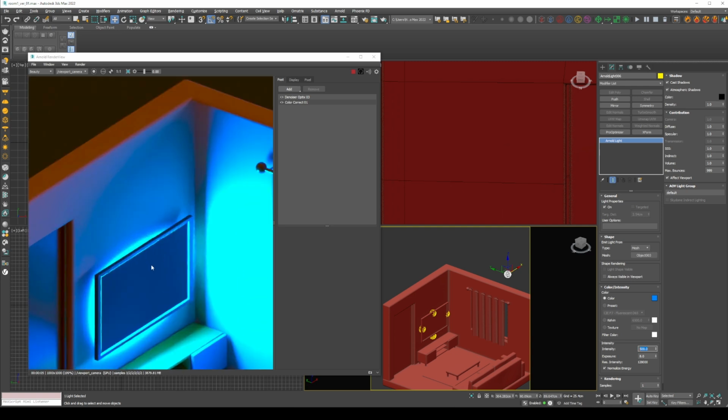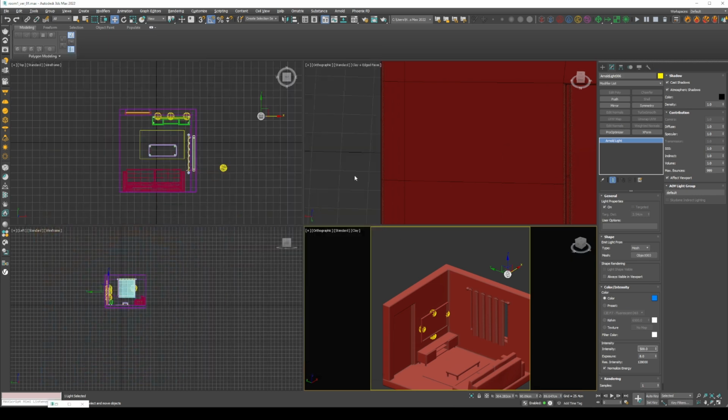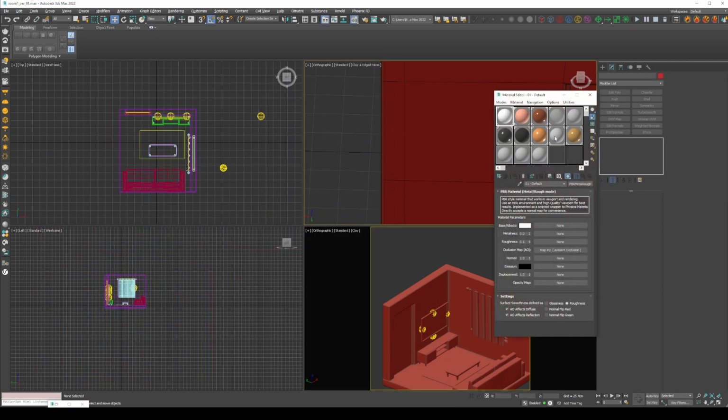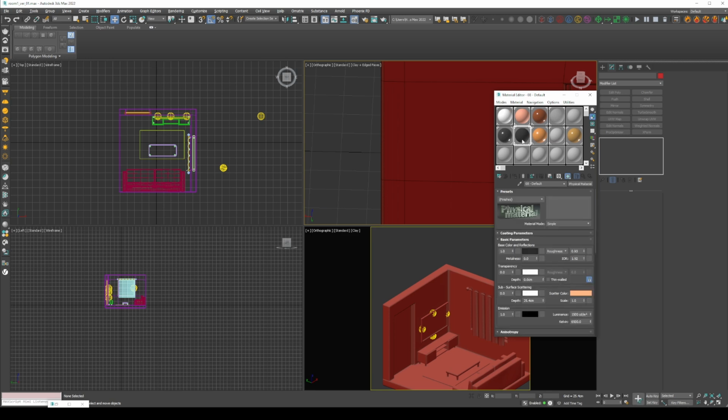But this is still looking ugly because we will need some image for this screen. So let me find one quickly. This is the material for our screen.